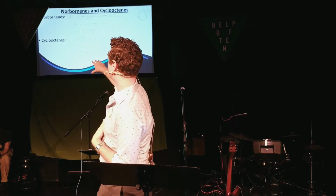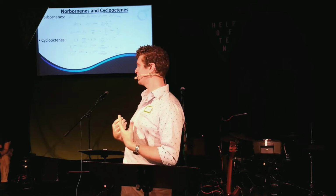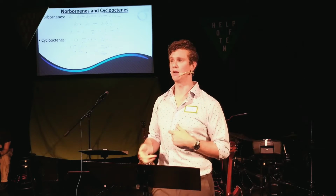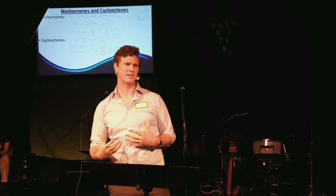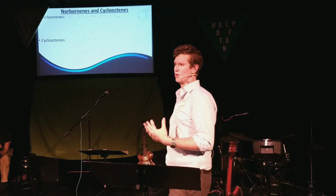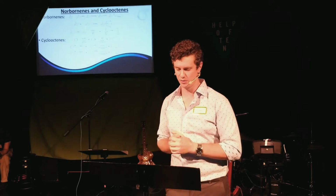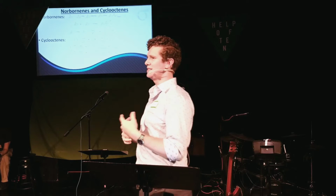So with the cyclooctenes, this is the one where we did something called ring opening metathesis polymerization. It's called ROMP, and it was a technically different way than what was generally accepted in order to make the polymers that we were creating. A lot of the polymers that were previously done weren't very high weight, they didn't keep complexity, and flue gas that's being burned from coal is going to be incredibly warm, incredibly hot. So we actually created polymers that were able to hold up at temperatures of 360 degrees Celsius, which is significantly warm.